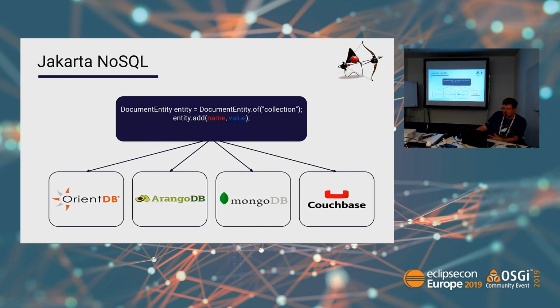So that's why for document and also for the other types, Jakarta NoSQL tries to summarize and subsume them via a common term. In this particular case, it also tries to borrow a few terms from JPA, like the entity. In this case, it's the document entity. And then there are drivers for each particular system that allows mapping them to either of these vendors, depending on the NoSQL system that you're using.